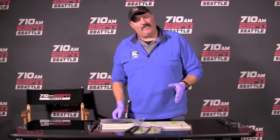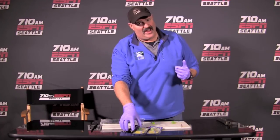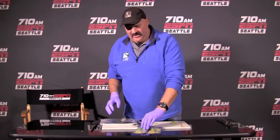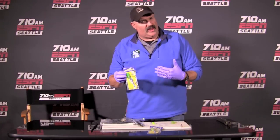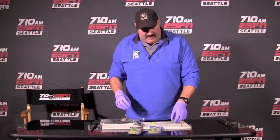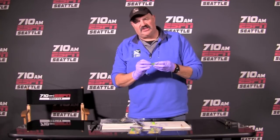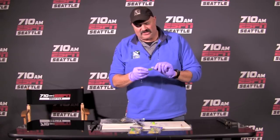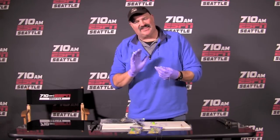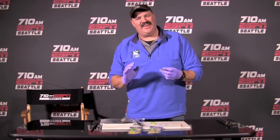We're going to show you how to rig up a herring using a whole bait with a really dependable setup called the herring helmet. These are brought to you by the same folks that made crippled anchovies — they're called Crippled Herring, spelled K-R-I-P-P-L-E-D. It is exactly the shape of a herring, and if you look close, you'll see this one's somewhat experienced — it's got some teeth marks on it already.